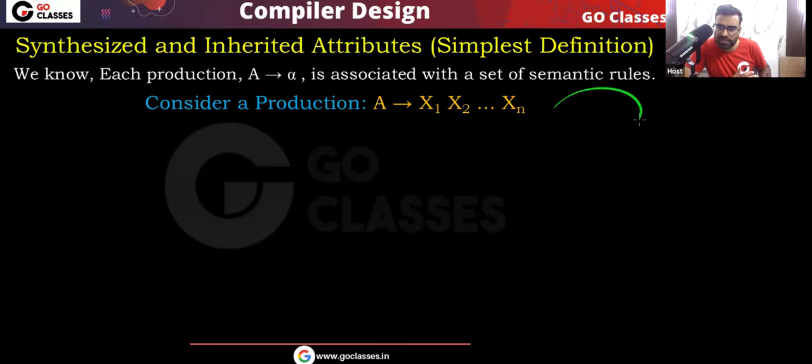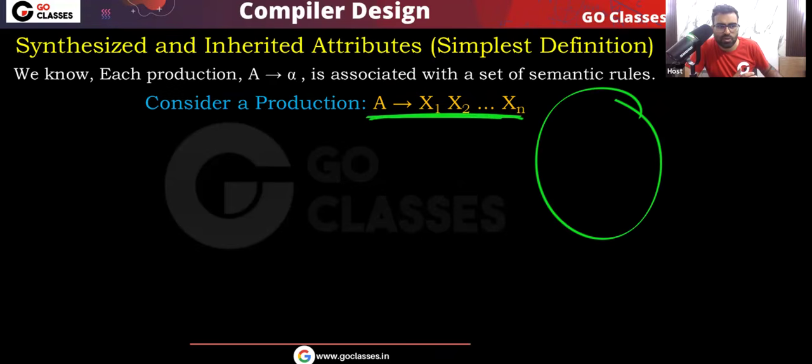In these semantic rules, what we do? We define the attributes of the grammar symbols in this production.